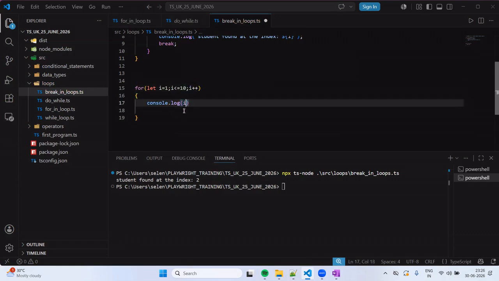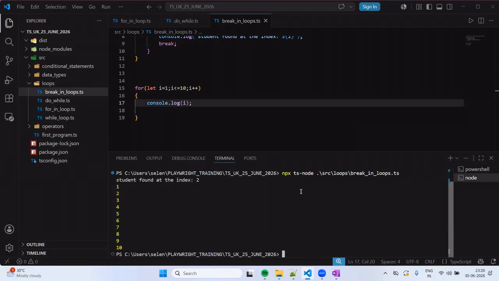I'll print i. If I run this, it will simply print numbers 1 to 10. So let me run this. Yeah, it is printing 1, 2, 3, 4 up to 10.